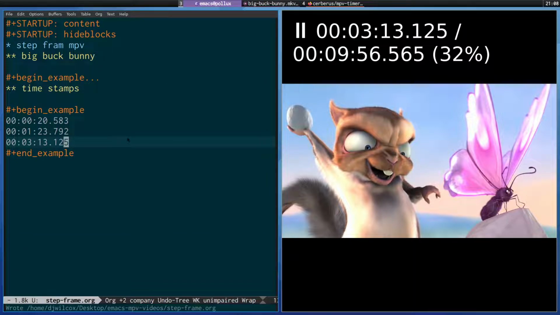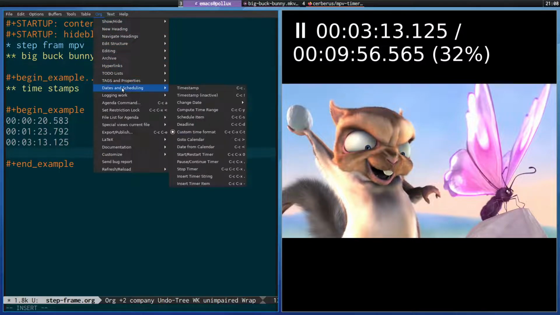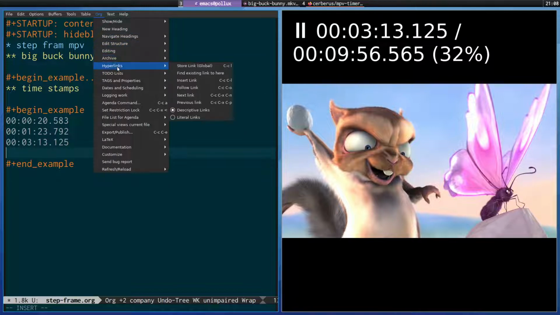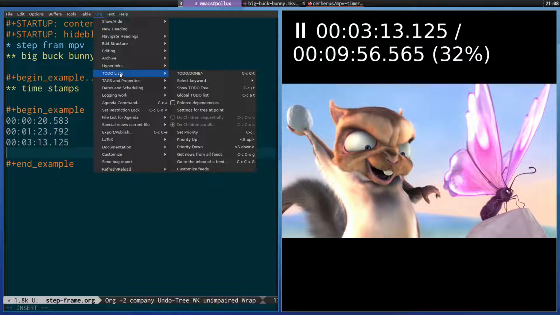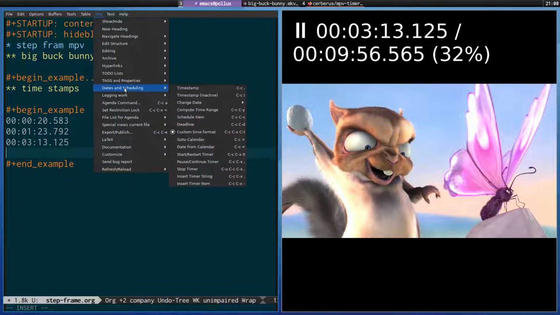And I think there's a way you can also insert an org timer. So where's the org timers? It will lay out in an org timer list. Like start timer.